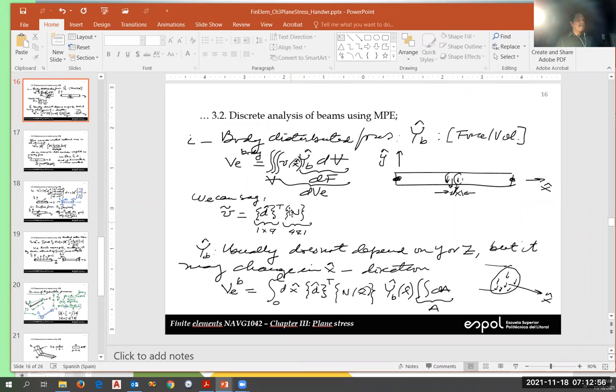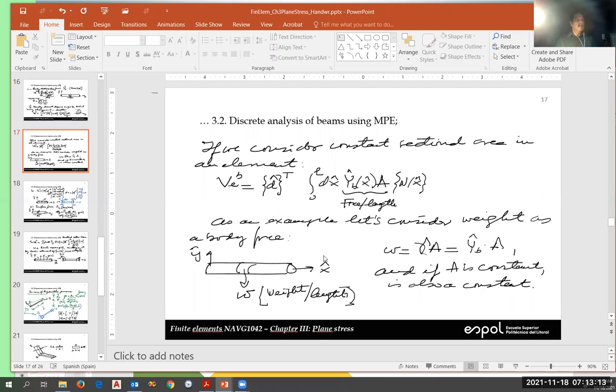From there, we can replace it into here. This is the vector of the displacements of the joints that doesn't depend on x or y or z, so we can take it outside the integration. And the result is something like this. This is the distribution of force per unit length on the element. You multiply by the vector of the polynomials for interpolation, and you integrate it over the whole element.